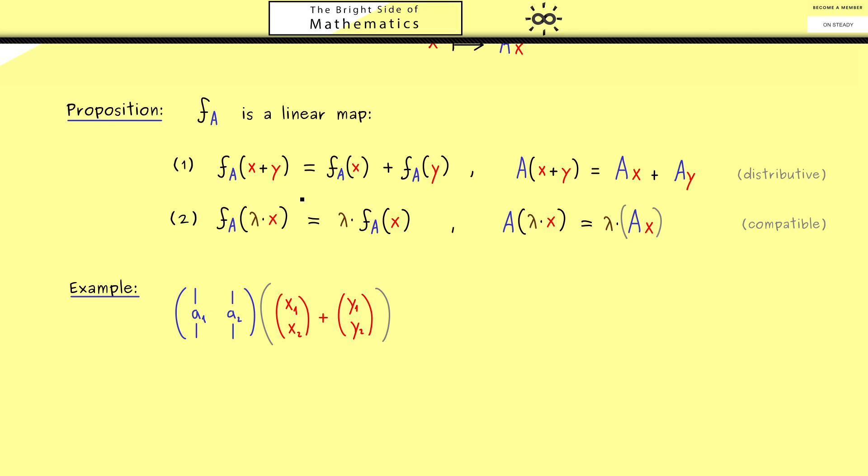Hence what you should see here is, that we start on the left hand side of the equation. And now of course we can simply do the vector addition for x and y. So in other words this is our new vector. And then we simply apply the matrix vector multiplication as always. So this means we have the column A1 times the scalar x1 plus y1. Now, here please note, usually we would write a scalar in front of the vector. However, here we can be a little bit sloppy and write it on the right hand side. Because then the matrix vector multiplication is easier to remember. So you see, we just multiply the first component here with the first column there. And the second component there with the second column here.